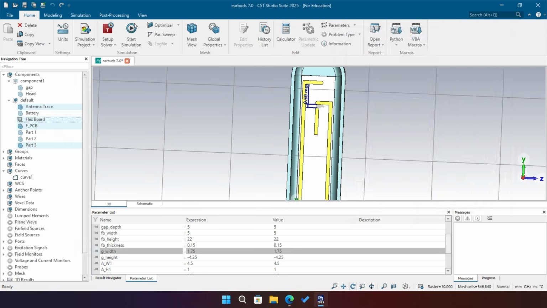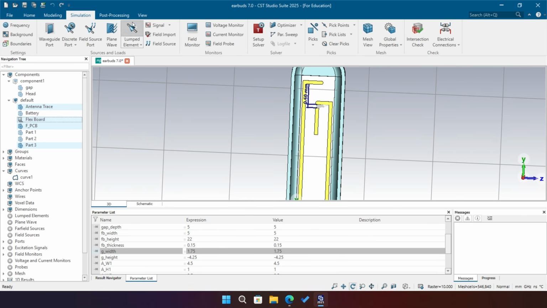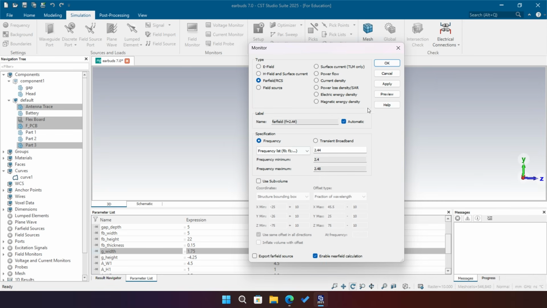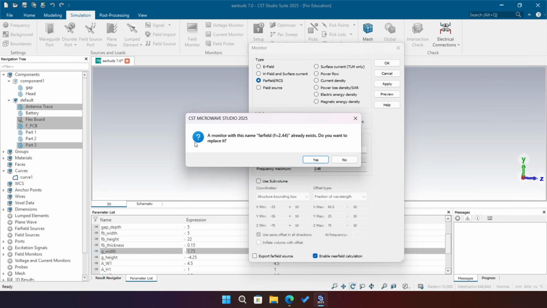But before that, we need to make sure that we have our field monitor set over here to far field, and we add a 2.44 GHz monitor. Okay, and then a monitor with this name already exists.